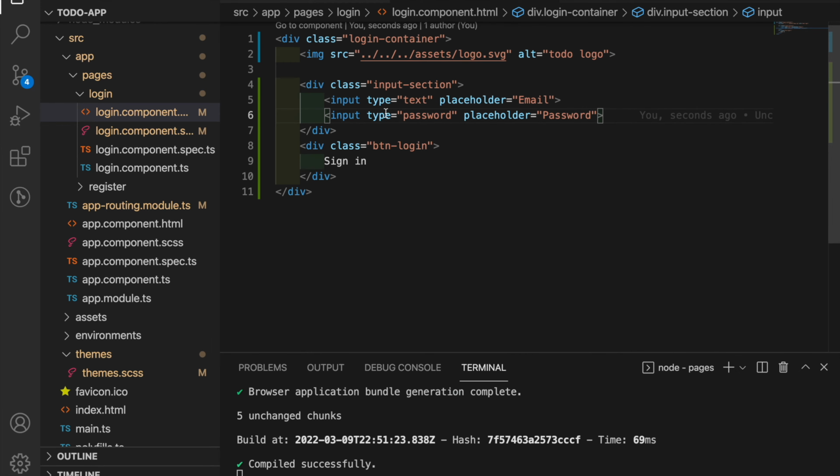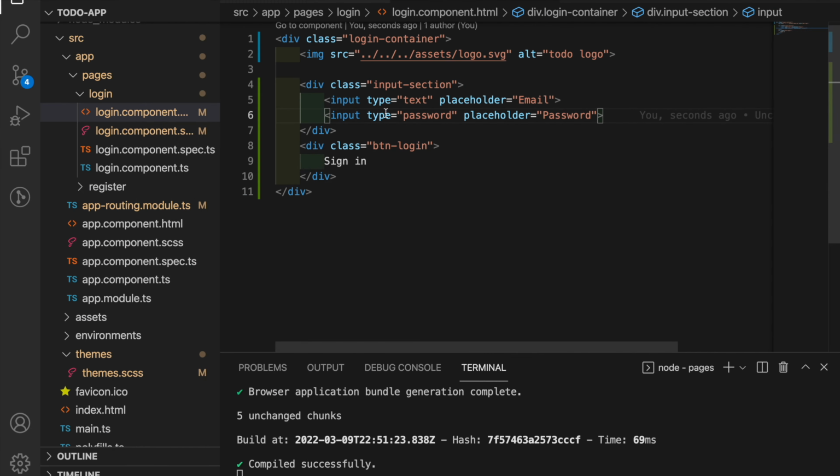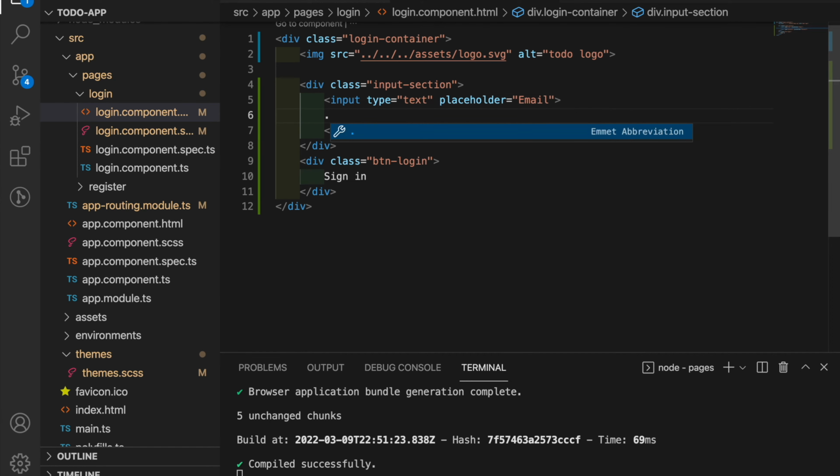What else can we do? Okay, I think that's fine. But now what we also need to cater for is actually this div, right? This is the password box, right?